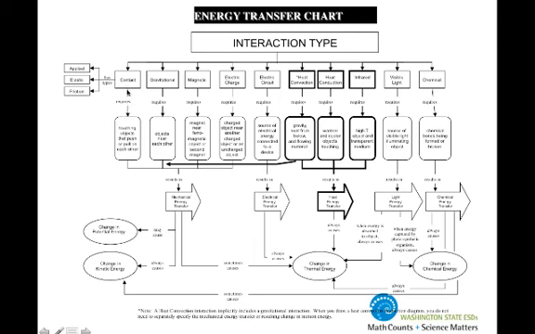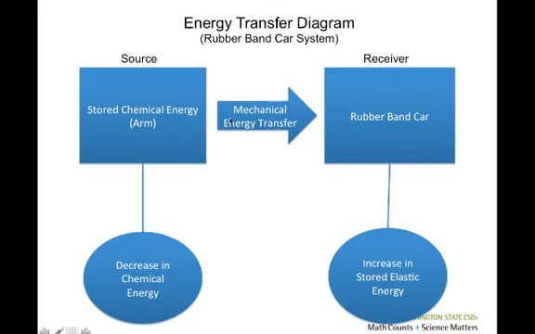If you look down here, contact requires objects that push or pull on each other, and that is, as I was describing in that last one, mechanical energy transfer. Objects near each other, gravitational, is also mechanical energy. Magnetic, when you bring a magnet near an object and it pulls it in, is also mechanical energy transfer. So this gives you a sense of what kind of transfers go with these different types of interactions. And here's the example, which helps clarify what kinds of transfers we have, to help you understand this diagram a little better.